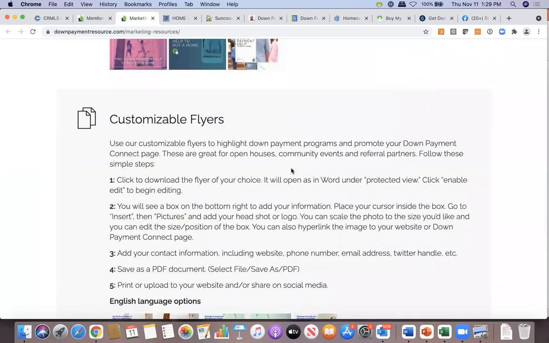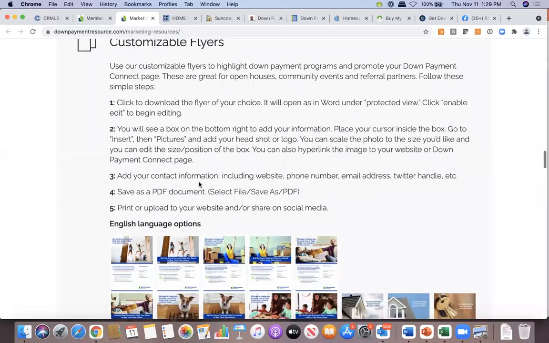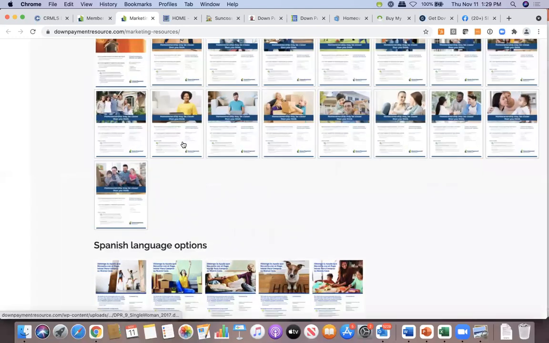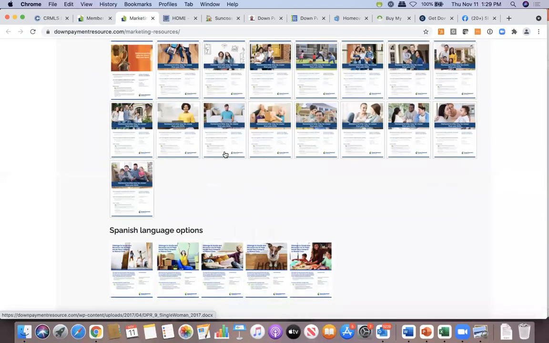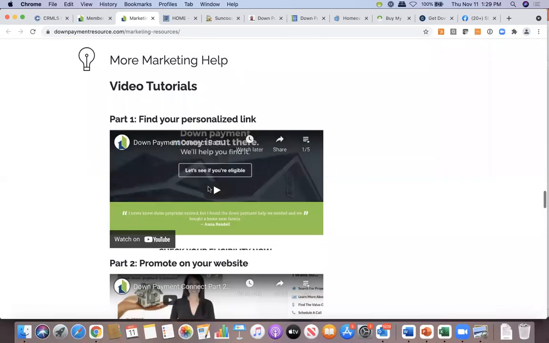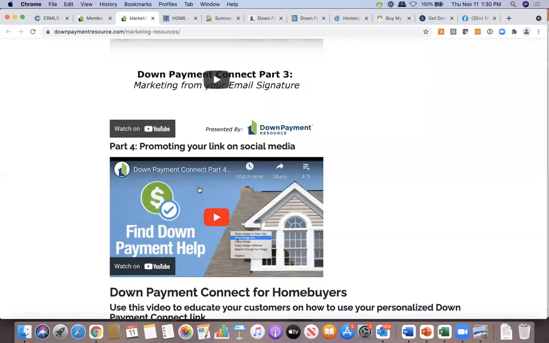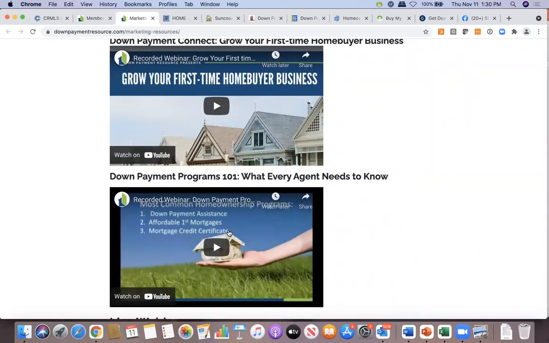We have a consumer-facing blog. We encourage you to repurpose that content with attribution, of course, but you don't have to write it all up from scratch either. We have customizable flyers in English and Spanish. You can download any of these. The bottom right quadrant is customizable. You can add your contact info, your brand, your headshot, your Down Payment Connect link, anything you want. And we have video tutorials to show you, broadly, how to do some cool, unique things with Down Payment Connect. We have a social media training module, and I'll talk a little bit about our Facebook group and even recorded webinars. So the point is, there's a ton of content there.